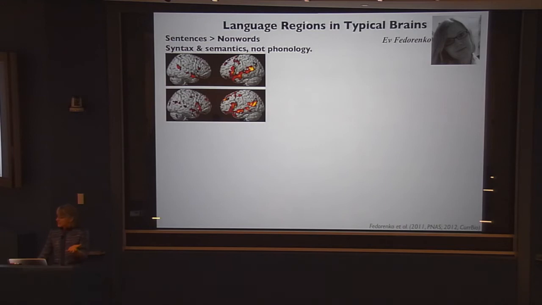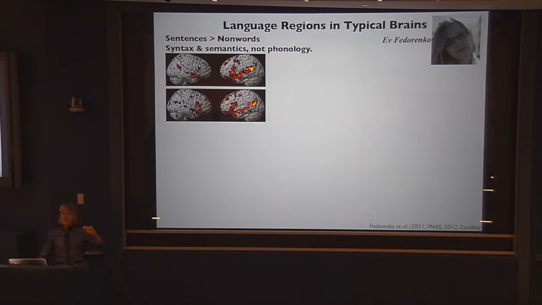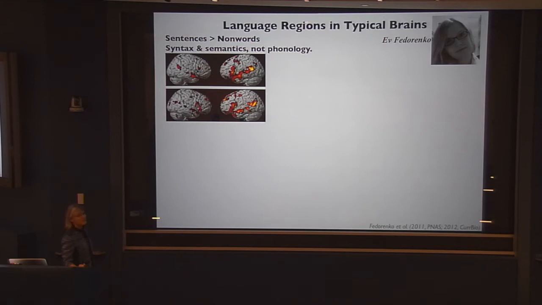We think the location of these regions is variable across subjects, and by averaging across subjects you lose a lot of the precision of functional specificity you see in individuals. She contrasted the response when people read sentences versus when they read strings of pronounceable non-words. In both cases you have to remember the string and respond to a probe item at the end. That task is actually harder in the non-word condition than the sentence condition — we wanted to push mental effort opposite to sentence processing to avoid an effort confound.